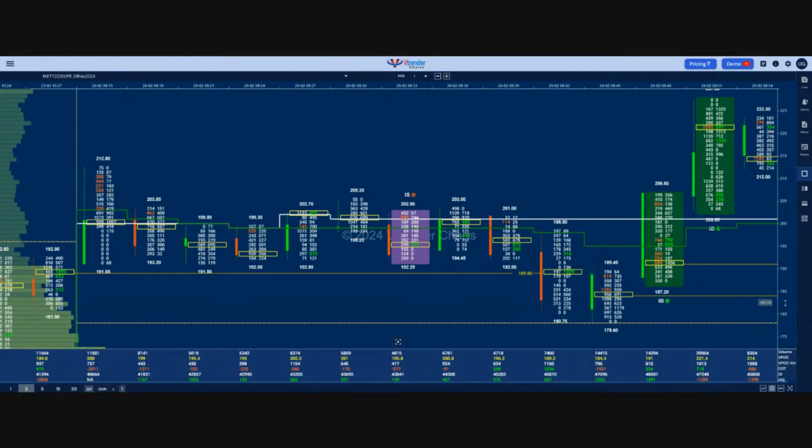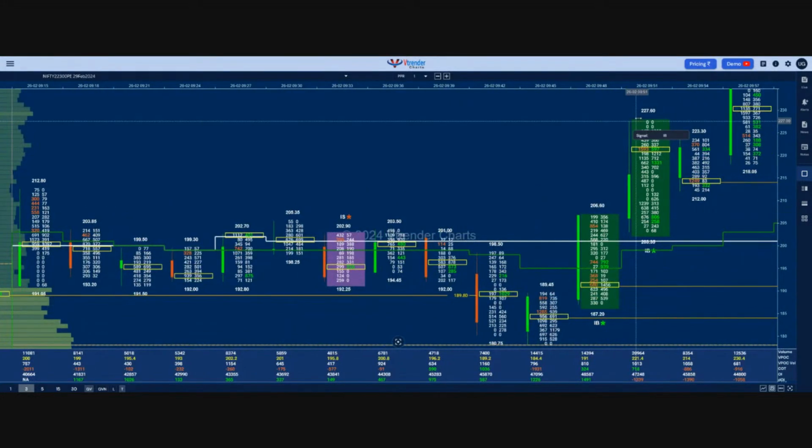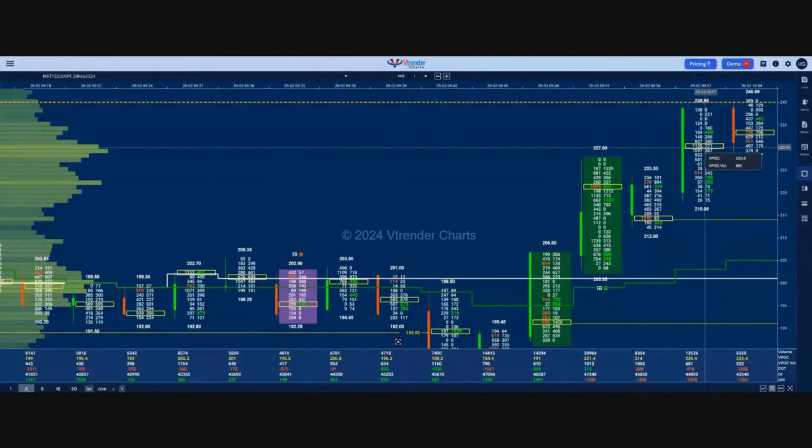This is when I'm talking about the first signal you're getting in the day, and when the signal is matching with the context you have for the day, the plan you have for the day. Once you go long, you will look for the first target, which is 228, and you will hold on till that is hit. This almost hit 228. We've got zeros, but nothing to lose because this is again an IB bar. So you will book your first part at the 228 level, and you will push your stop loss to your cost, which is 206.